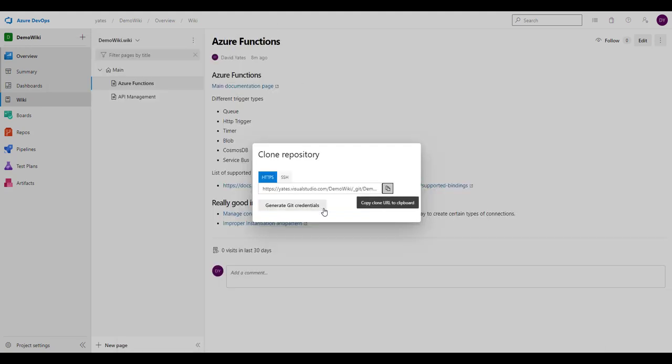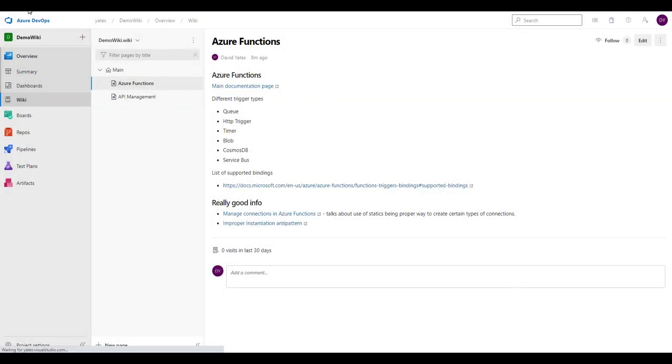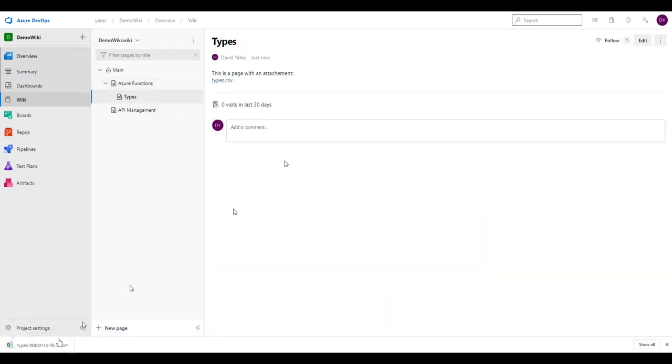Okay, now if we revert back over to here, I should refresh the screen. My file is back. And my attachment is there, and it does download still. Like I said, the attachment didn't appear to be deleted, but it just might be a matter of time before the indexer gets it. So if you clone the repository down to your hard drive really quickly, you just say, hey, look, the attachment was already there. Awesome, just recover the page. But if it's gone, you'd go revert back and then pick up that attachment along with the page that was deleted and put them all back the way we just showed.